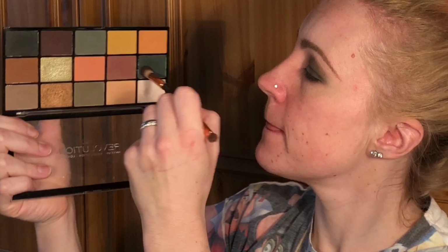Okay, so next I'm going to add an even darker colour. So now I'm going to be going in with this dark green here. Now that's just going to be placed directly to the outer corner, tapping it in. Okay, and just blend that bit out.